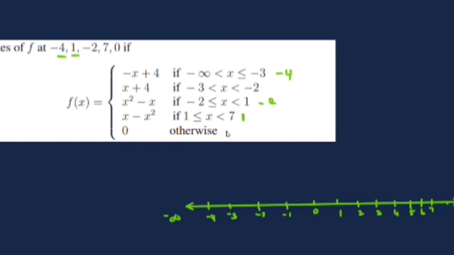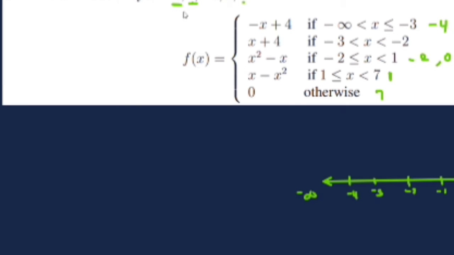Otherwise, because outside 7 is here. Less than 7 is in this interval. 7 and above: 7 is not included here, 7 is included here. So 7 and above is 0. Where is 0? Third interval. So 0 is in this interval. So first you find out, then it will be very easy for you.